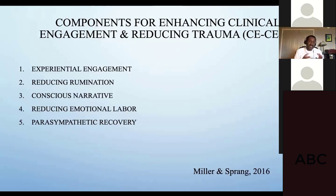So you as the therapist have to model that. You as the therapist or the supervisor, you have to know that. You have to develop that confidence. You will experience this stuff, it will intensify, but it always recedes. The problem is we have a brain that'll play it back indefinitely. It will ruminate on horrible things. So we then have to say, how do we reduce rumination?